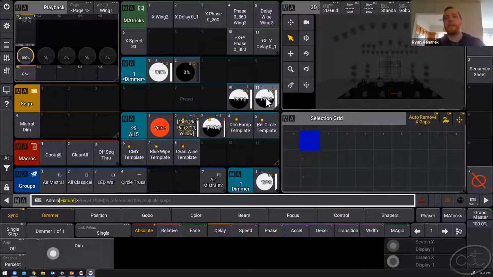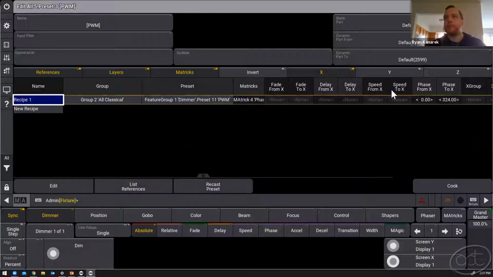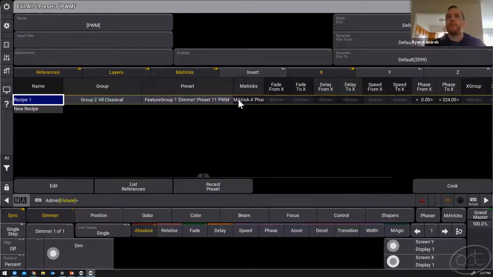So if you wanted to specify a phase range or groups, blocks, wings, settings, in that case you would need to use the recipe so that you can have that in here, referencing these locally or using these local settings or referencing a matrix object.